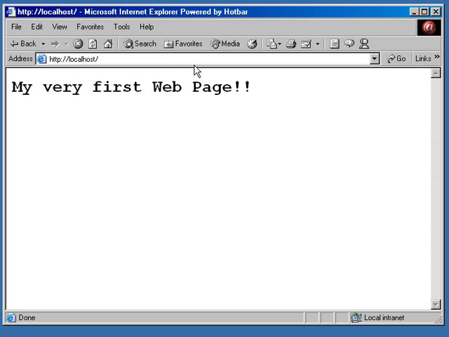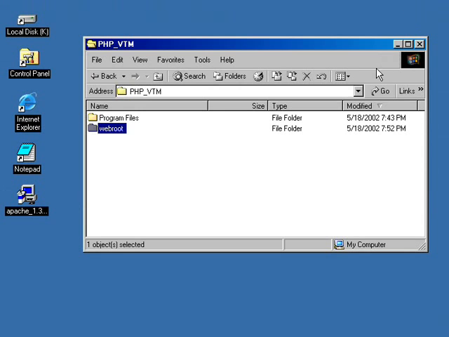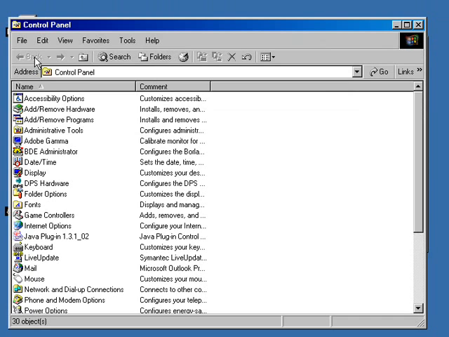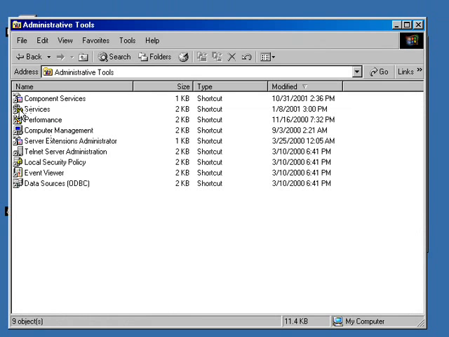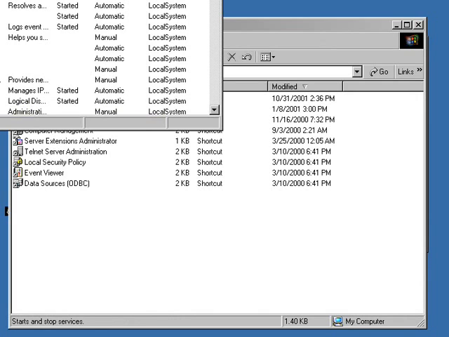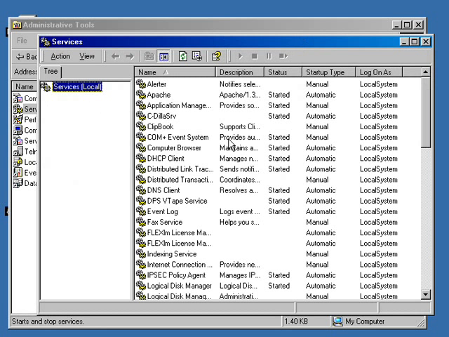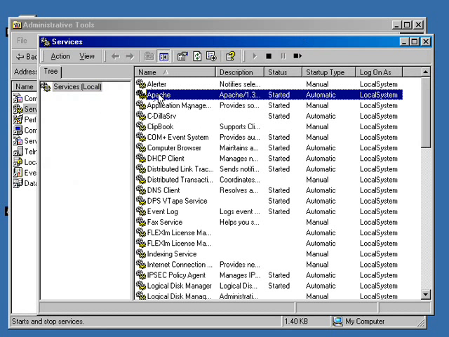Well, how do you restart the server? To restart it, there's a couple different places you can do it from. I'm going to open up my control panel, and from there I'll come down to Administrative Tools, and from there, I've got my services. Open up Services, and you'll find Apache inside here. Just select Apache, and then you can do a restart service. This will cause it to stop and restart, and during the restart, Apache will reread the config file.